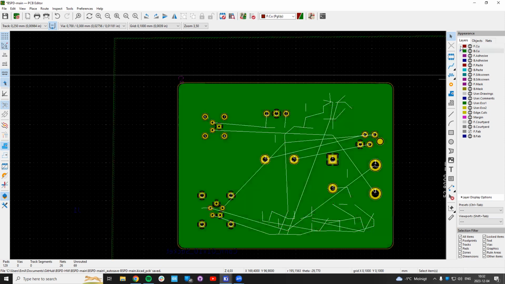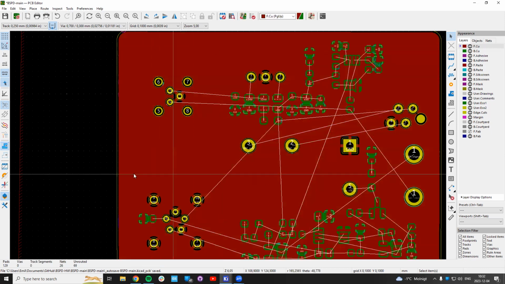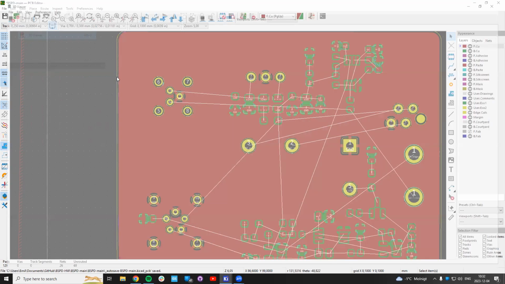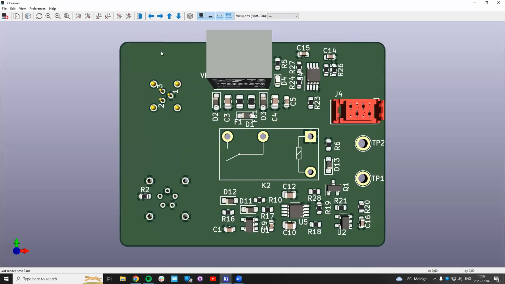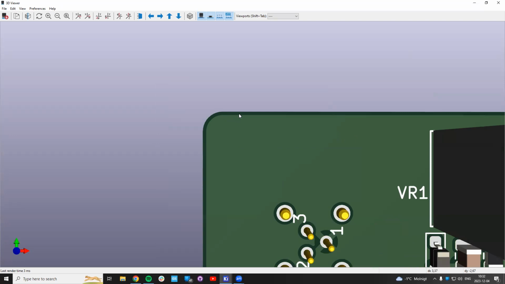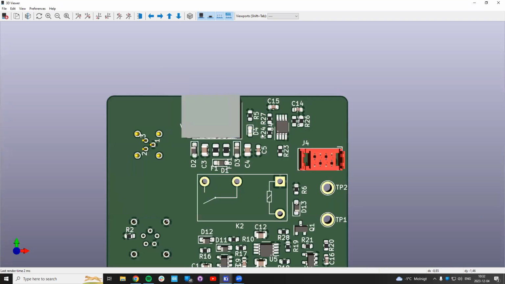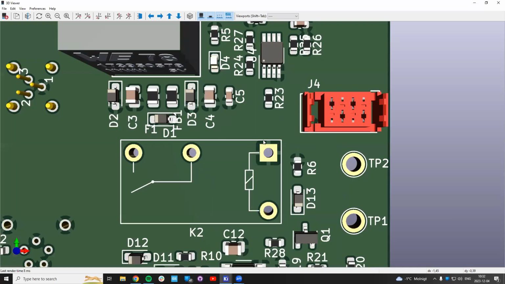Check the back layer, front layer, back layer, front layer. See the difference? Of course this is super annoying when you try to route, but you're gonna use this view later. Okay, so now we can see the copper zones, and if we go into the 3D viewer again, now it doesn't have this dark green thing. Here this is basically set up in the design rules, that we needed this clearance between the copper and the edges, so it did this for us, super nice. And everywhere you see these dark green things, this is where we don't have copper.